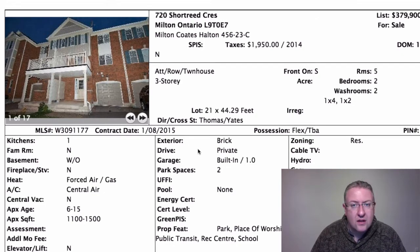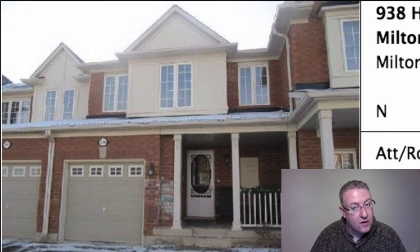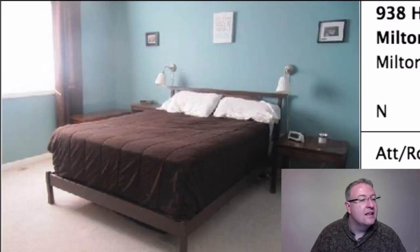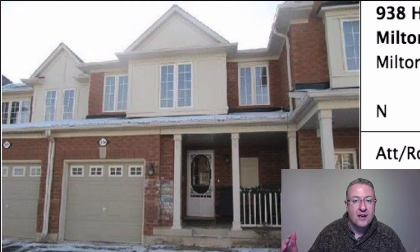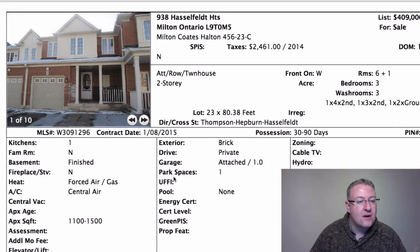We mentioned the Bolton model townhouse yesterday — 1,275 square feet, priced at $389,000. Now there's also the Emery model at 1,370 square feet listed at $409,000. This is the best deal for a townhouse over $400,000 — it's a little bigger than the Bolton, you get a second full bathroom upstairs, and the kitchen is a bit plain but workable. It has a finished basement, and even toward the end of last year this model with a finished basement was regularly selling for $415,000 to $425,000. At $409,000 there's enough of a discount to do a little work.